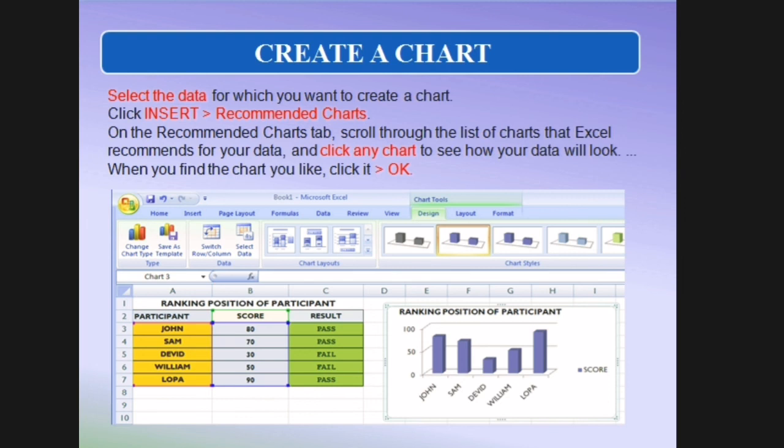If you want to move your chart, then just click on the Move Chart option. Your chart will move to a new location, like as a new worksheet or as an object in. So this is a very easy and simple method. You can try it.